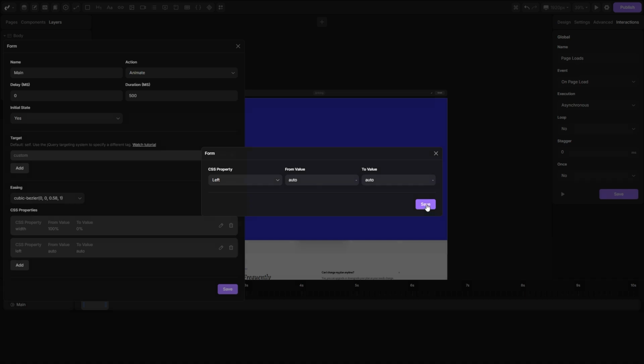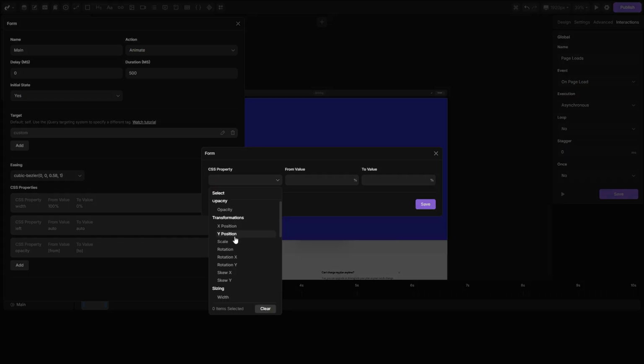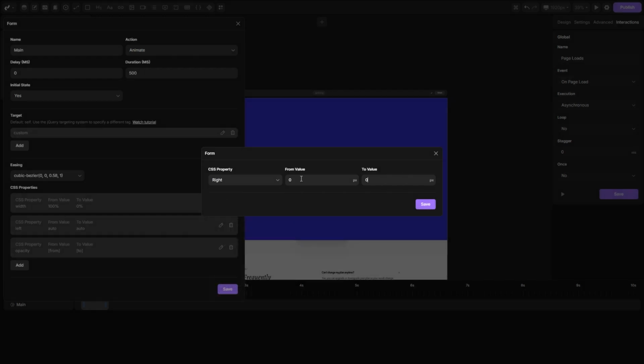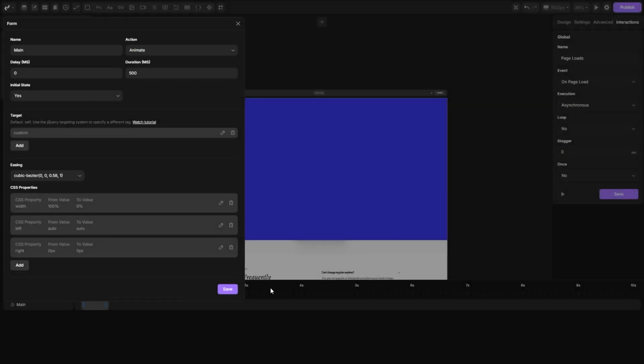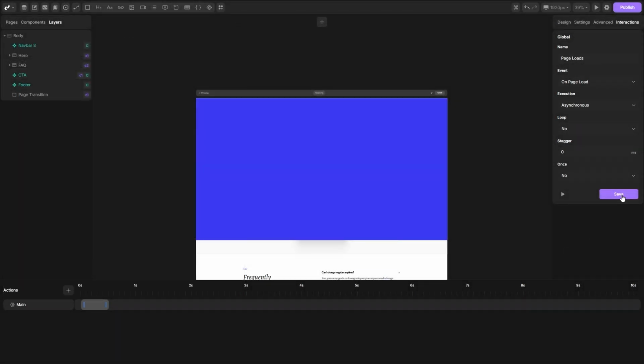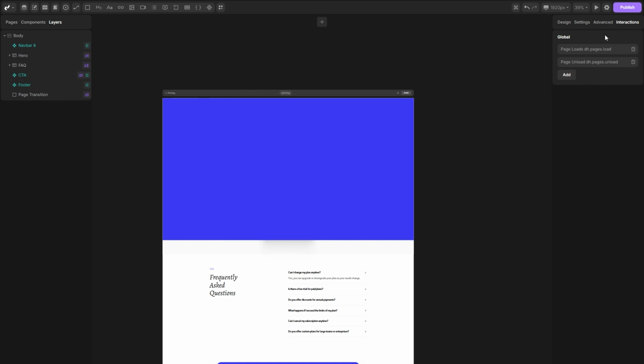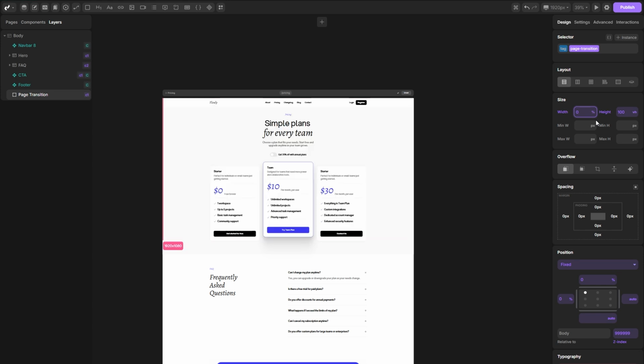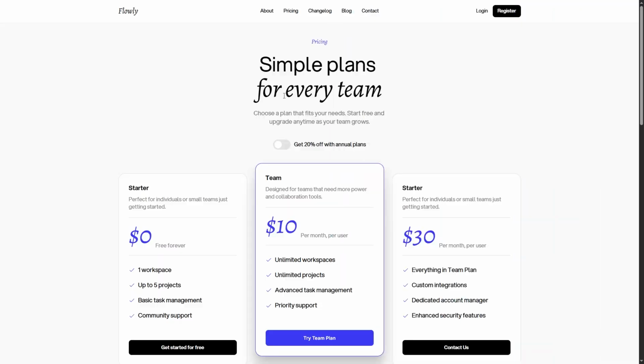So let's set left to be auto, and we will need to edit the right as well to be 0 pixels this time. So let's input the same value in both fields, hit the save button, save again. And since we inputted all the values inside our interactions here, we can actually select our div. Let's select the class, and we can set up 0% here, and everything will still work perfectly. And now we can see everything clearly inside our builder, so it doesn't get in our way. Now we can open the live site to test everything out.